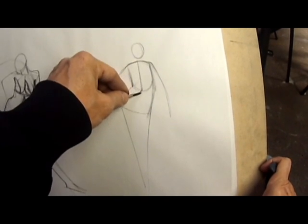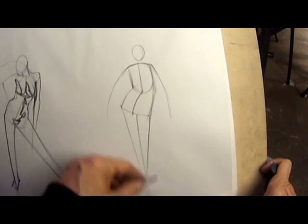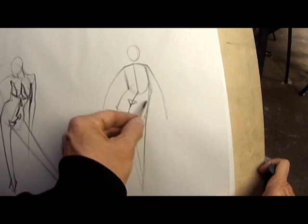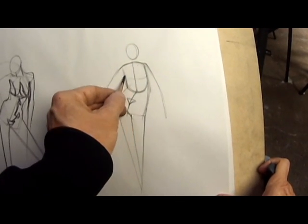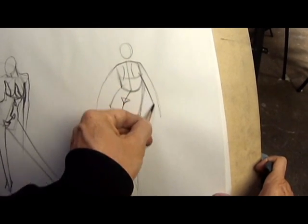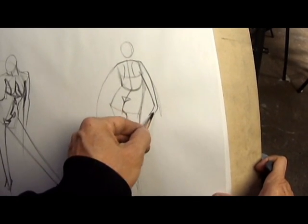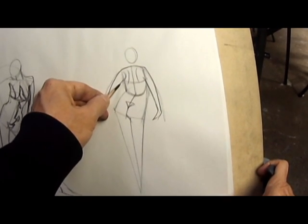Then I'm looking for the rib cage and the pelvis, or an indication of the area that I'm going to be spending most time on, which in this case is going to be the rib cage. The landmarks, filling out all of the different volumes. Here I'm looking for the base of the scapulas, or where the scapulas will come to an end on the back of the rib cage. And then the rest of the axioskeletal portion of the body, the arms all the way out to the hands.